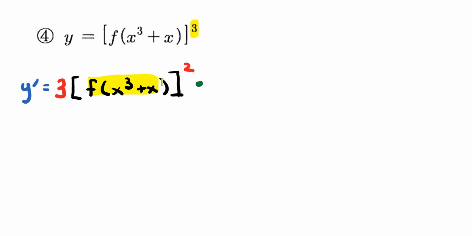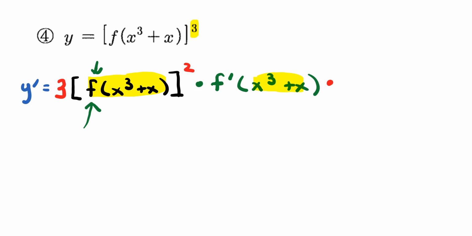So here's my inside. And the outside part is this f function here. So if I multiply by the derivative, that's going to be f prime. But then everything else remains the same, right? So bracket x cubed plus x, close the brackets. All right, so that right there is the derivative of f. And then we multiply by the derivative of the inside of x cubed plus x. And that's going to be just 3x squared plus 1, and then I just close the bracket.